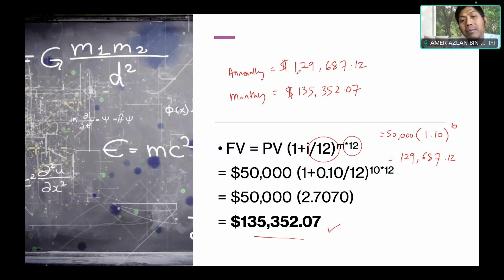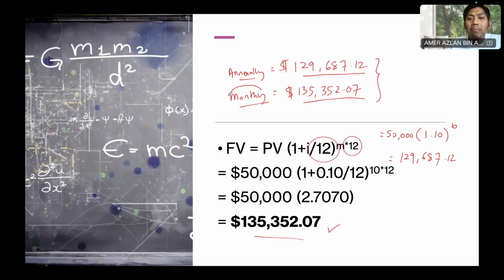If your investment is being compounded annually, this will be your return. However, if your investment is compounded monthly, you get more return, right? So that's the difference in the effects of compounding methods if it is being compounded annually and monthly. So the more frequent the compounding, the more returns that you will get.